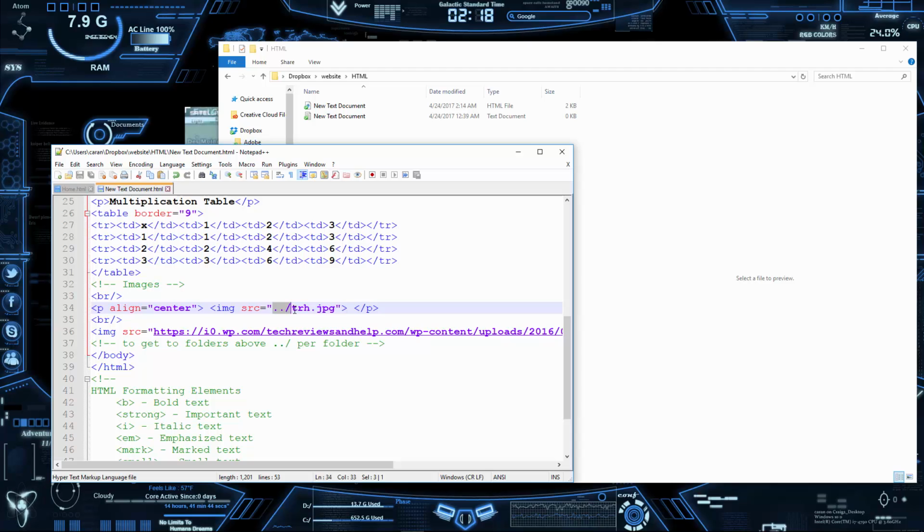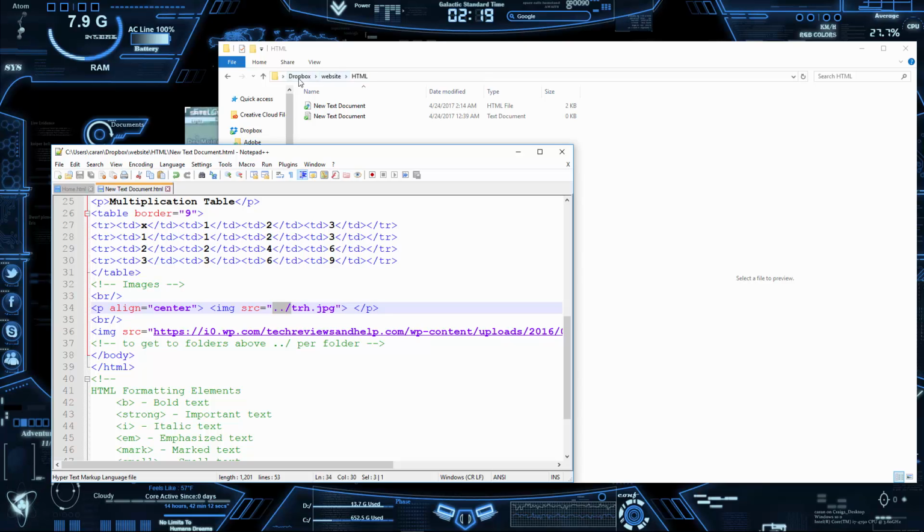Now, if the image was in the same folder as this, it would simply just need the ... You don't need a ... You need a ... per how many levels you go back. So say, for example, if the image was in the Dropbox folder, we have to go from here to the website to Dropbox.